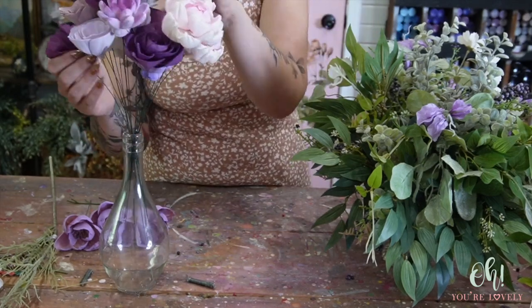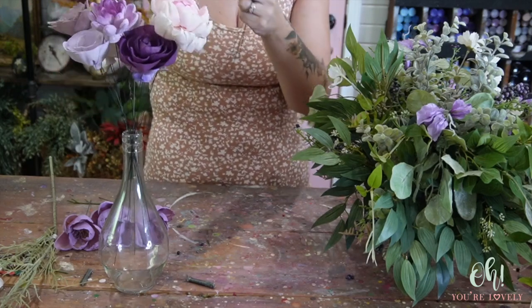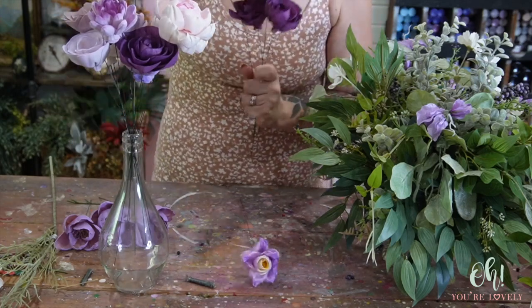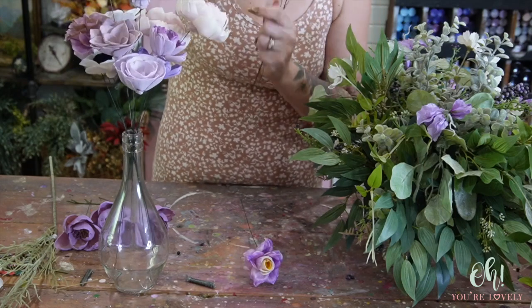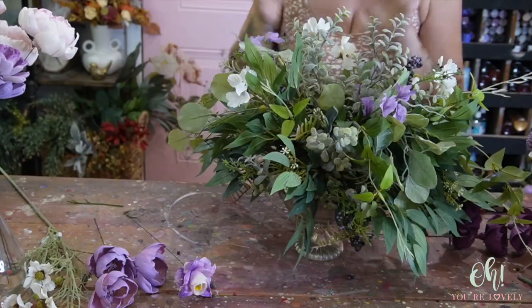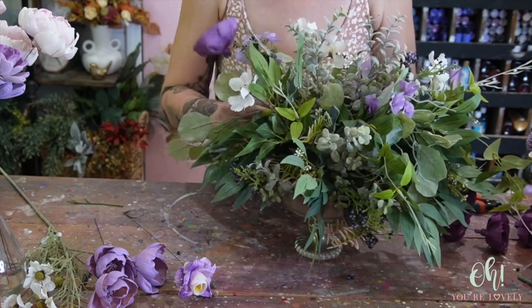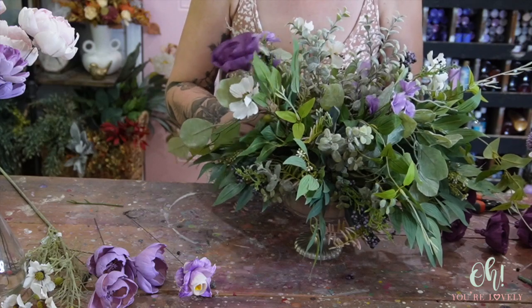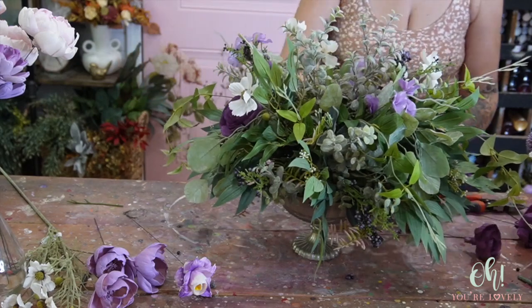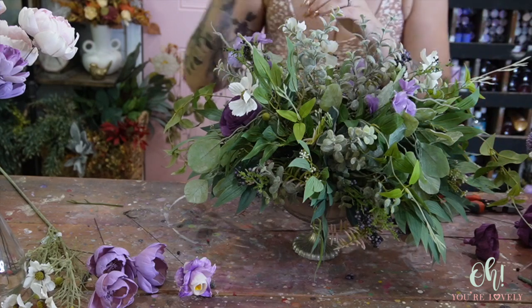I think what I'm gonna start with is my darker purples first. And I do have 5 of those. Once we get those laid in, then we know where we need to like bring some light to, so that we can play with our balance of colors. Now there's 2 things. Maggie had mentioned not to make it just a wall of flowers. We wanted a nice balance of greenery and flowers. So I am going to try to hold my extra self back a little bit, so you guys can let me know in the comments if I was able to accomplish that.